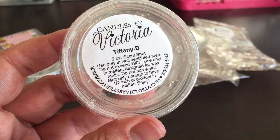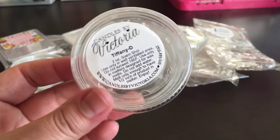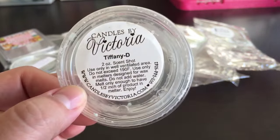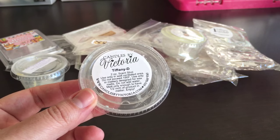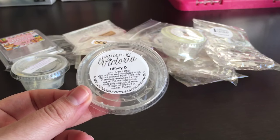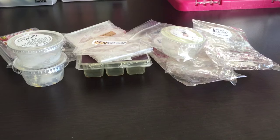This is Candles by Victoria Tiffany D. I think this is watermelon, honeydew, and cotton candy or something. I melted the whole scent shot in a 24-watt hot plate. And this stuff is old. I don't have it dated, but this is from her Super Bowl sale she had in 2014. So I probably received it in February or March of last year. So it's at least a year and a half old, and it still is very, very strong. So it performs very well. That scent is good. I liked it.